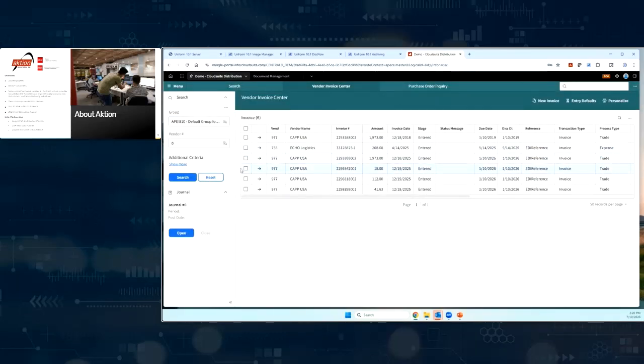You'll see those 4 invoices were loaded into AP Invoice Center. So from here, the AP Invoice Center functionality takes over. It will do a 3-way match, or attempt to 3-way match it. If everything's good, depending on how you have it configured, it'll flow through the process. If for some reason the 3-way match failed, it's going to stay in here in the disputed status. Again, from here, this is standard AP Invoice Center functionality. But you can see those 4 invoices came in and got entered without anybody having to do the manual data entry.